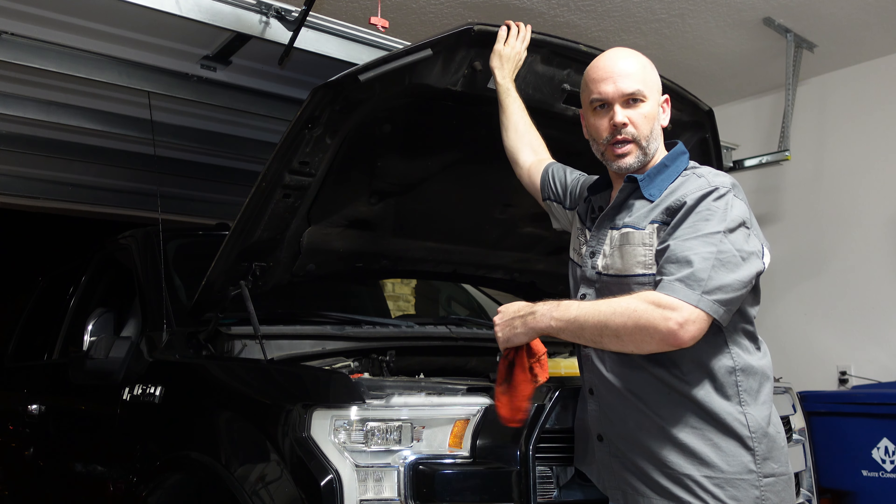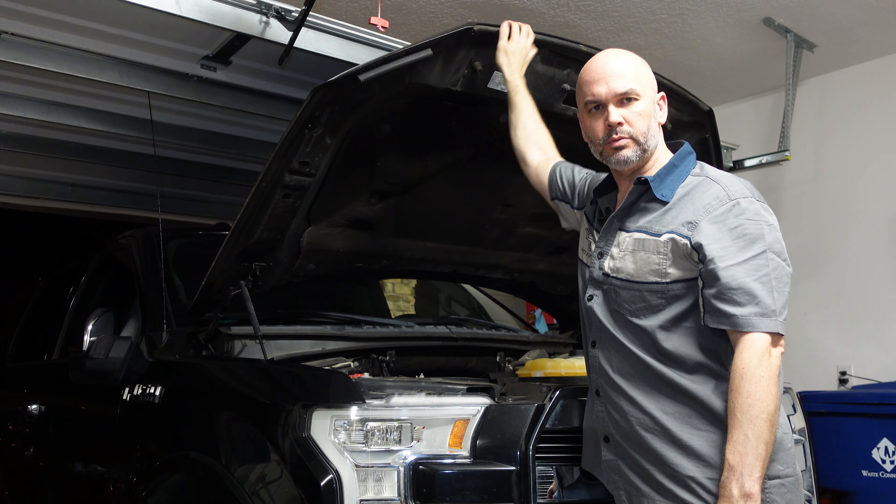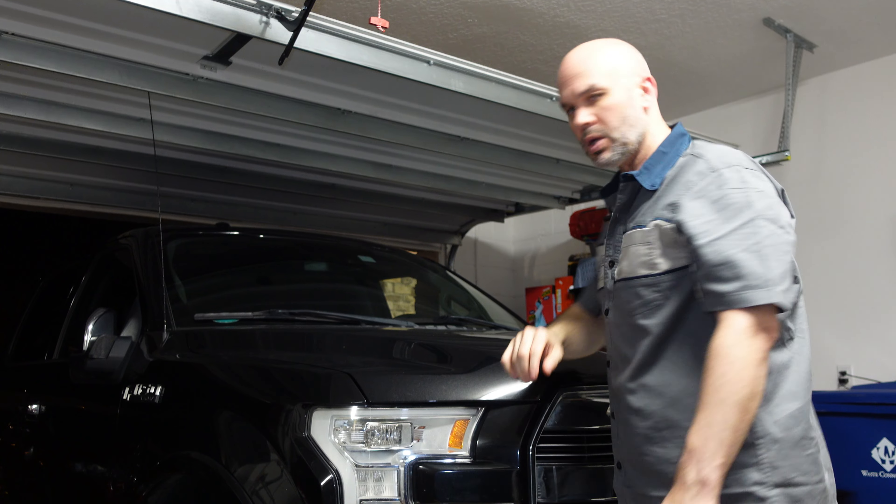After you top off your engine, the oil is in the safe zone and you are good to go. If you are just learning about cars and want to start working on them, I definitely would suggest starting off with an oil change. It's a routine maintenance that has to be done. With your old oil, make sure you take it to a recycle center and get rid of it properly. Now let's get to the tips.